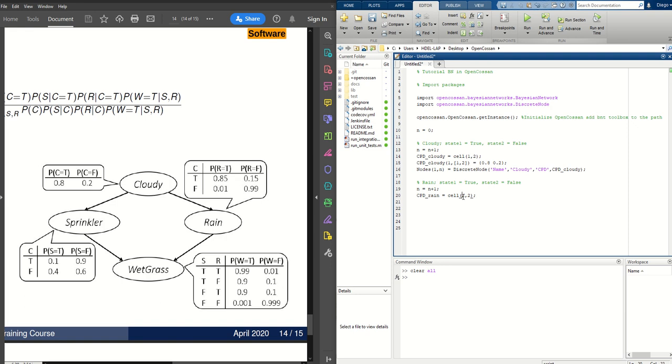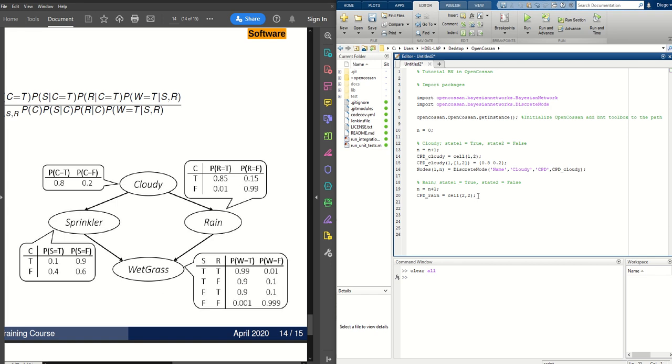Remember that we have to follow this structure. First, the number of states of the parents. In case this node has 5 parents, we have to put first the 5 states of each of the parents, and then at the end we put the number of states of the node that we are defining. Okay, so this is the way we define the dimensions of our cell.